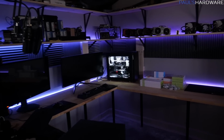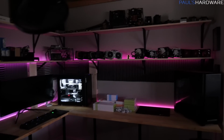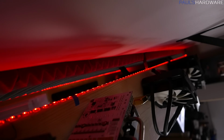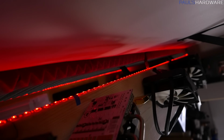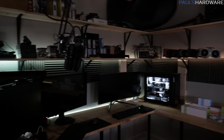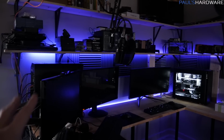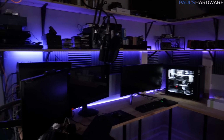Right now I have it cycling through all the different colors, but you'll notice that of course I have the RGB LED strips, which 5 meters is actually perfect length to go all the way along this back shelf and all the way along this shelf all the way over here to what is the edge of my presentable set, if you ignore all of the nastiness over there.